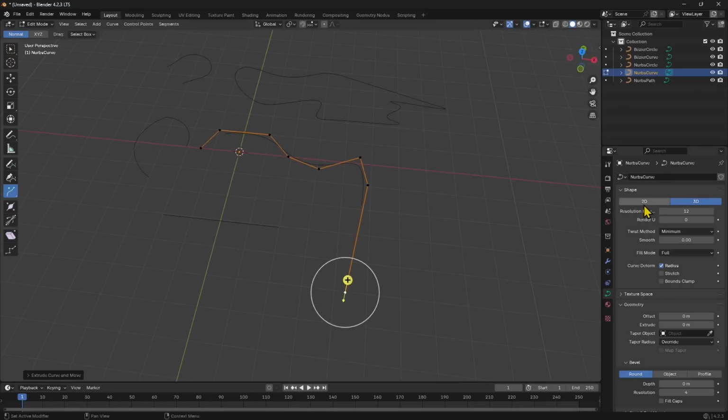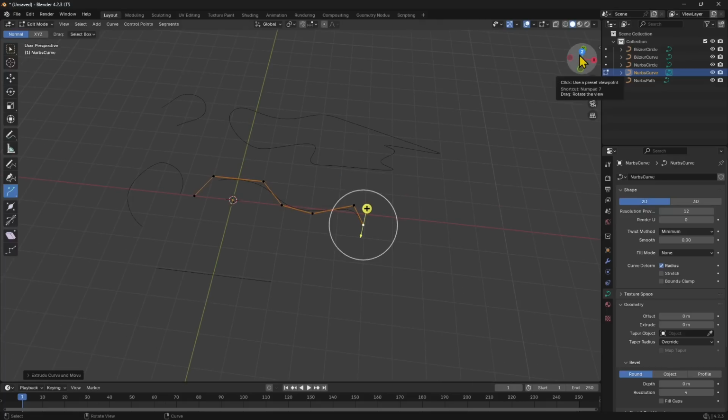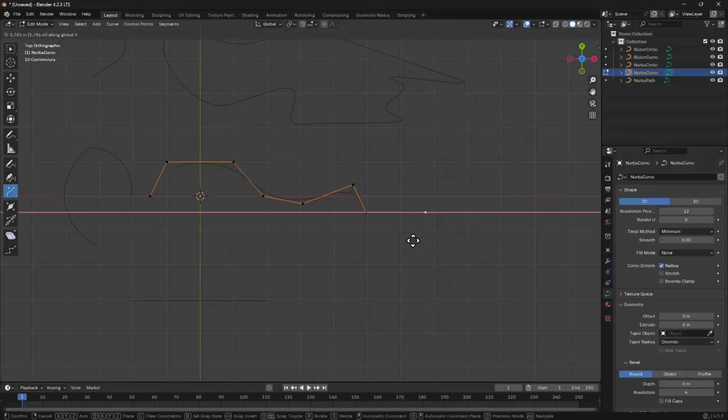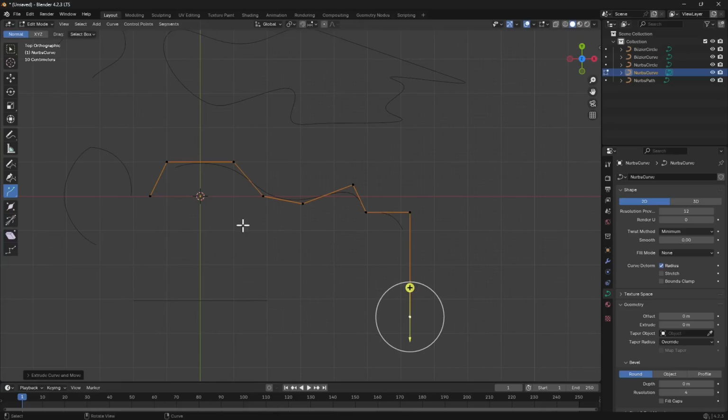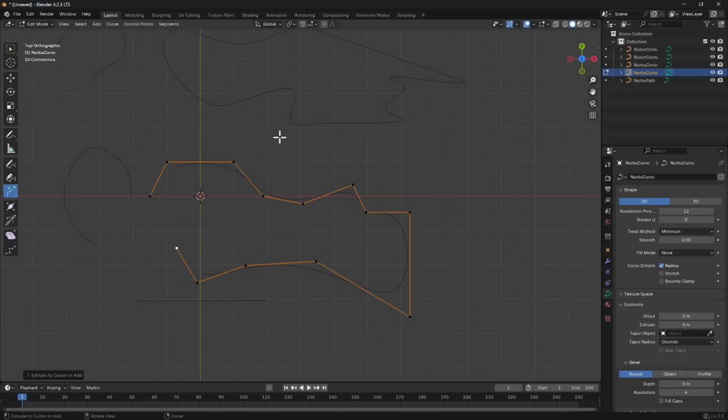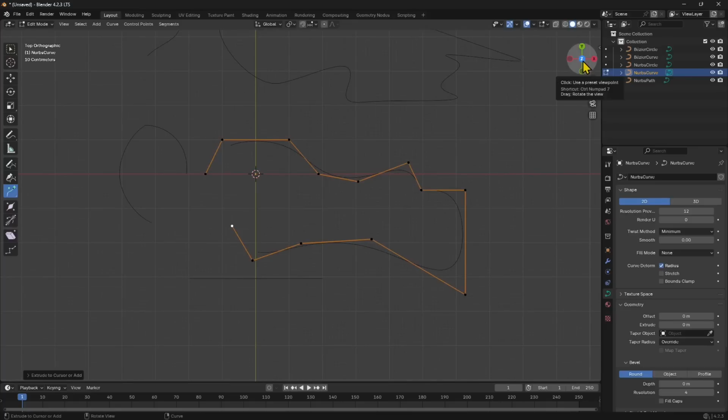So to make everything nice, I can click on 2D. Also, you can work in a 2D space by clicking on the Z, so you can see everything from the top. And that's going to prevent it from going to other parts of the screen. And also you can press Epsilon and X to move in these directions. So let's go extrude cursor. And there you go. So if I move, you can see now it's nice and flat because I'm working on a 2D visualization from the top by clicking here on the Z on the top right sphere.